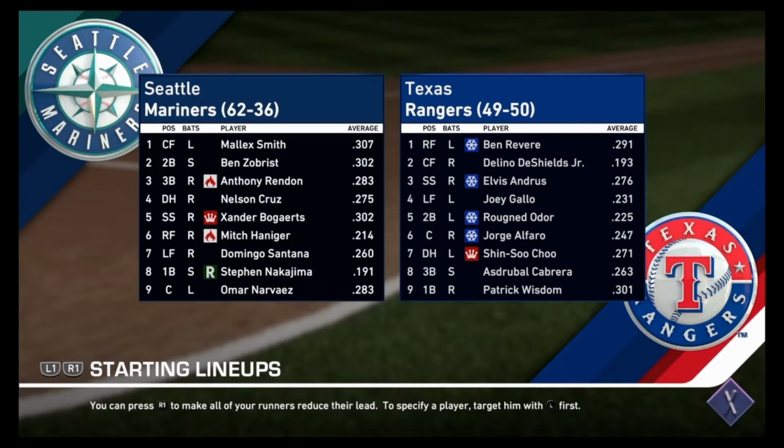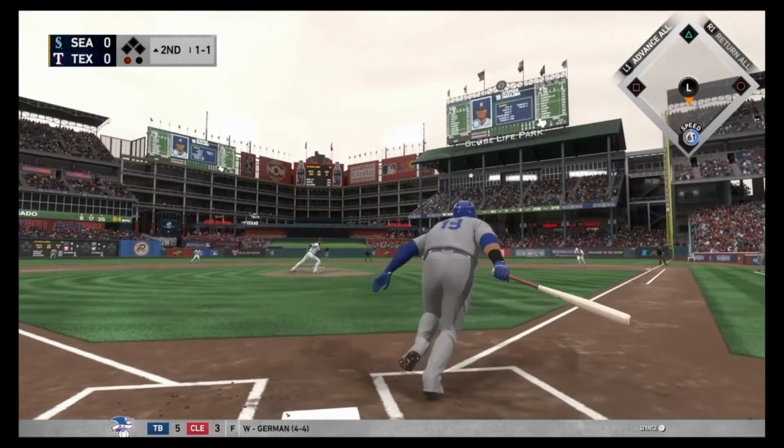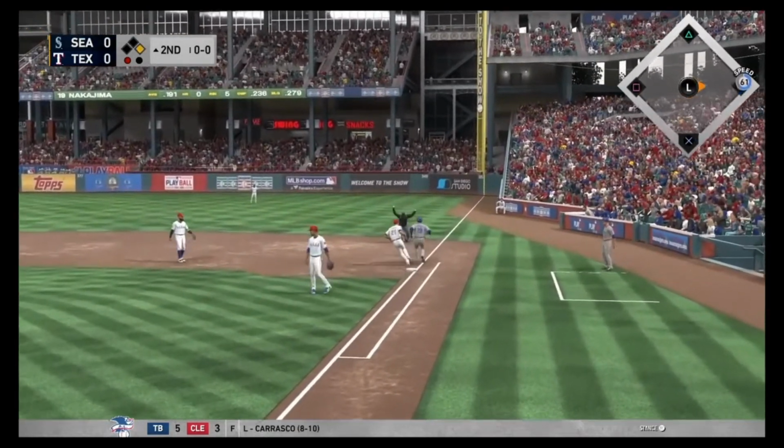And now we will move into the Texas Rangers ball game. We're sitting at 62-36. They're sitting at 49-50, so not a threat in our division. They're not even .500. We are well above, so hopefully we can take care of business. And here's a good start to be able to do so as we're wearing these classic unis.